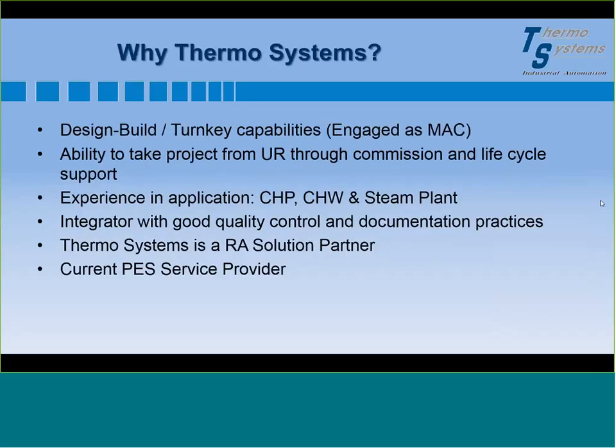So we got involved because we were able to work with them in a main automation contractor capacity. We have capabilities to take the project from its conception all the way through commissioning and support the system throughout its life cycle. And this was one of the big keys to the success. We were able to really help the customer develop strong user requirements, beginning the project with their end goals in mind from a controls perspective, and help them through technology choices and software platform choices, by really asking the right questions in the beginning, asking them what's important to them, and not just the managers, but the operators and maintenance staff. And this is one of the markets that we're very strong in.